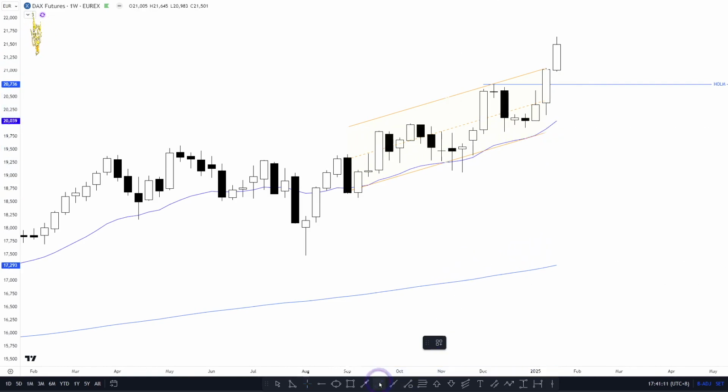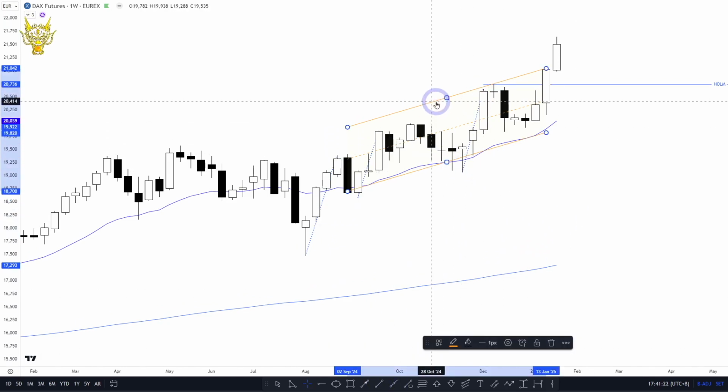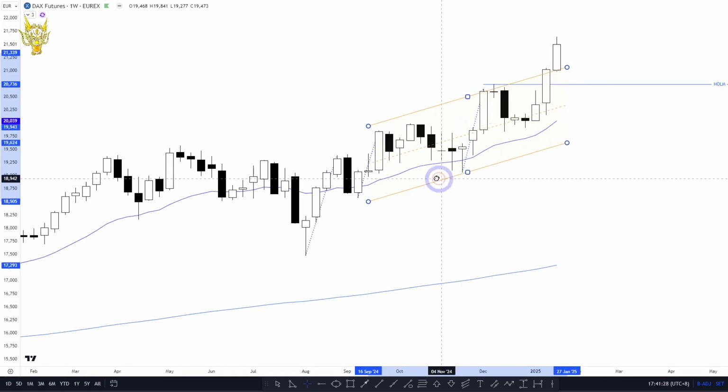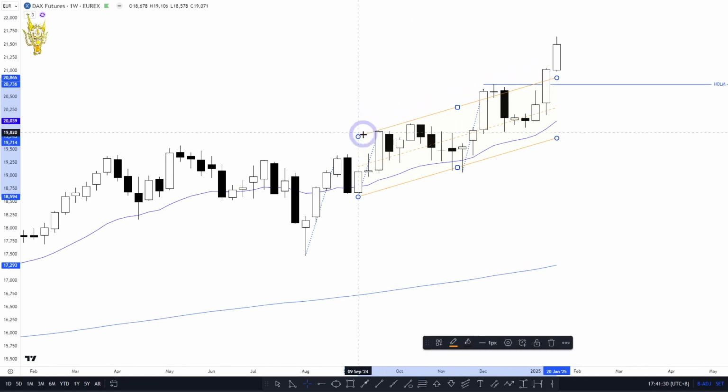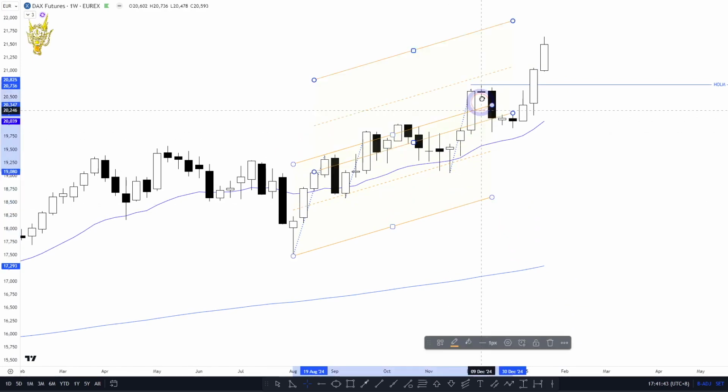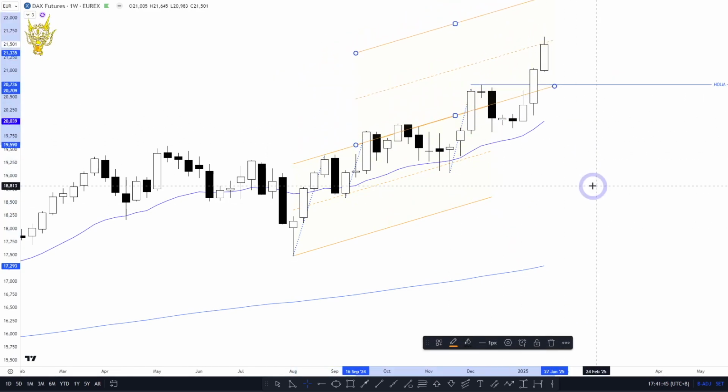You can also measure a bull spike. You could use this one, you can use this one, or you can use this one. And then your channel is going to be in line with that spike. So if you use this spike, that's your channel hitting that bar. If you used this bull spike back here, this was your channel, we broke out. If you were using this spike, we've definitely broken out of that channel and now you're looking for a measured move up and we reached the midpoint.